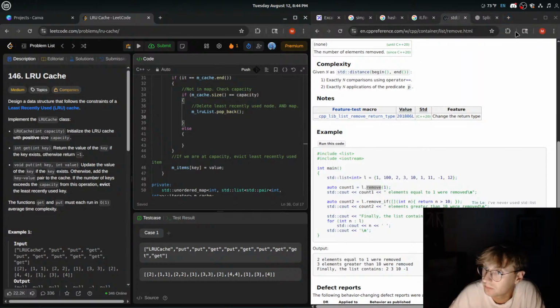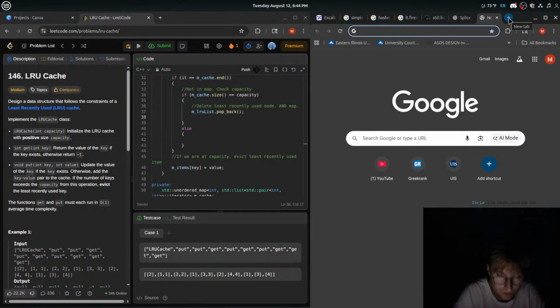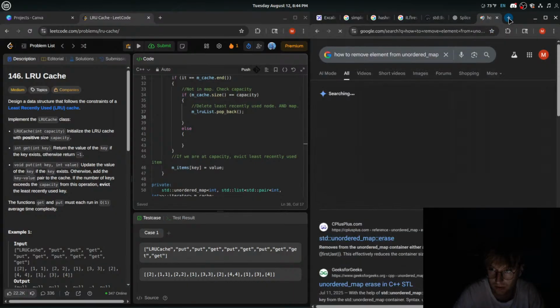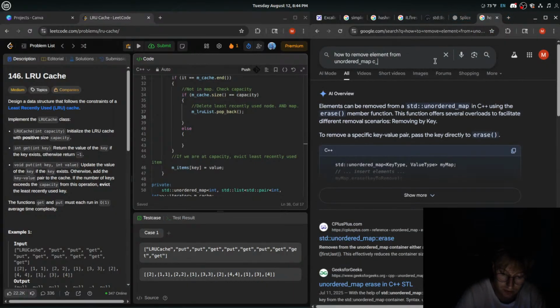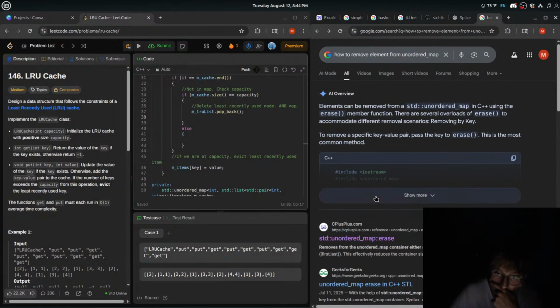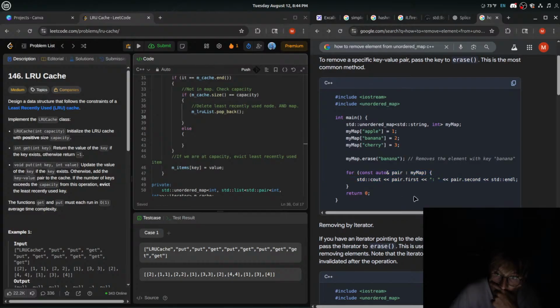How do we remove an element from a map? Is there a simple way? Oh my gosh, dude. Erase.